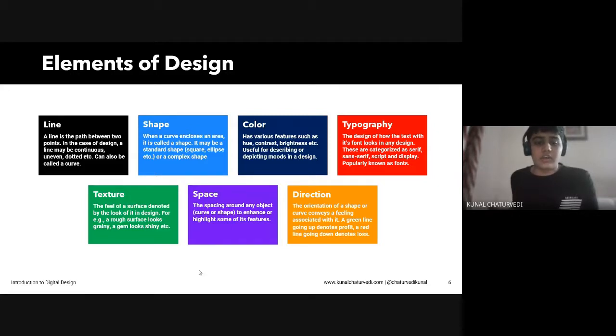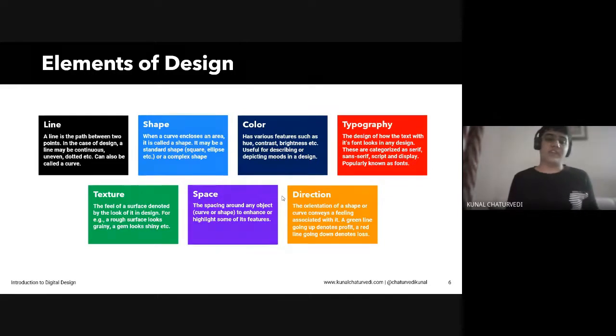The fourth thing that I'd like to talk about is typography, which is more commonly known as fonts, as many of you may just be being introduced to design. Typography is the broader or more formal term for what you would call fonts. They also come in a variety of categories, which are serif, sans serif, script, display. These are the main categories of typography.